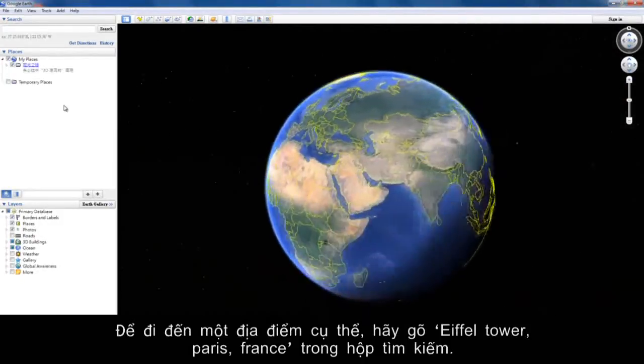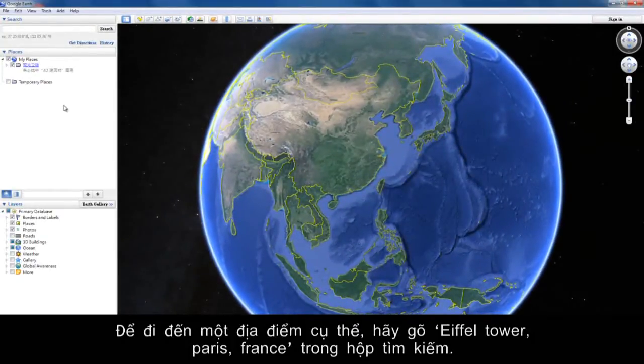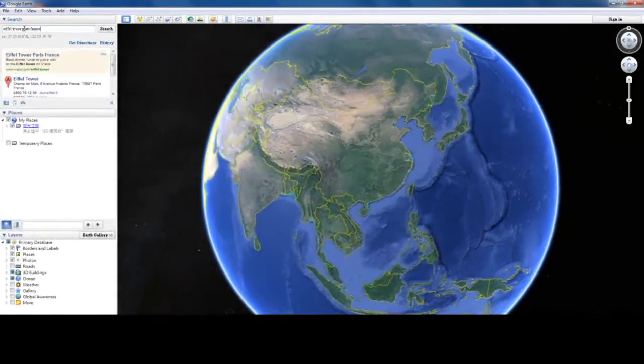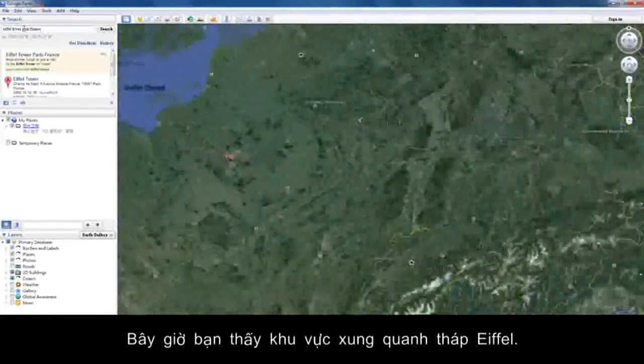To go to a specific location, please type Eiffel Tower, Paris, France in the search text box. You now see the area surrounding the Eiffel Tower.